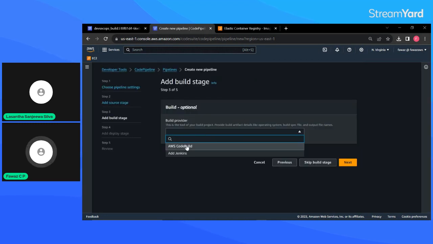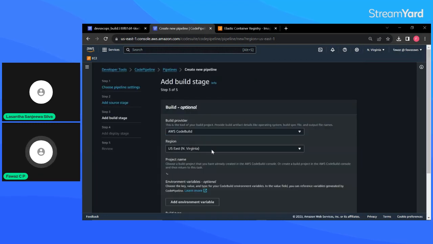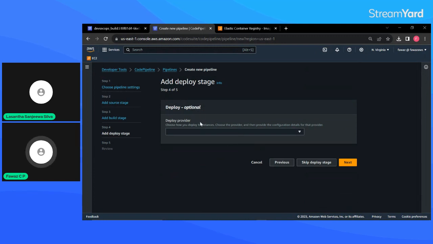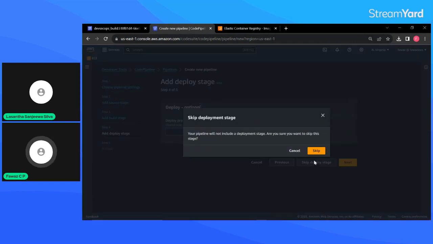And the build provider, you can select the CodeBuild project that we have just created, then select that project name. Environment variables, we have added everything, so we don't want to edit it again. Just click on next. The deployment stage we are skipping for now, because we are going to add the deployment stage in the pipeline once the sync process is done, which we will be doing in the last. So for now, just skip it.